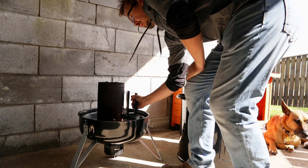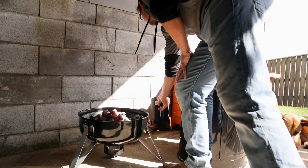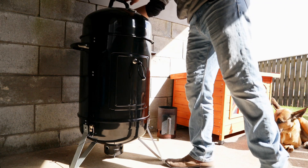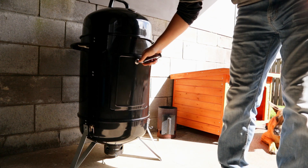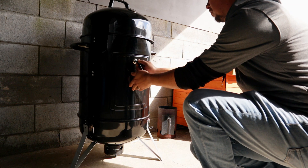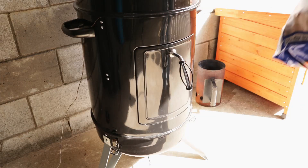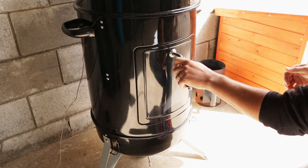Here I am out at the Charmate Lawson. I've got the chimney starter filled with coals, nice and hot, and I'm just going to pour that onto the bottom section of the Charmate. Now just take the whole top section and put it on the bottom section. Make sure all the vents are wide open — top and bottom. I've got the water pan in there too, and that's full of water. So once the Charmate's up to 150 degrees or 300 Fahrenheit, just go ahead and put the smokies on the top rack and close it down. I'm just going to put in one chunk of hickory wood straight onto the coals. Now we'll close it up and come back in an hour.